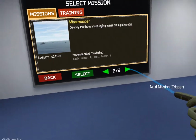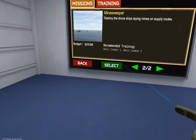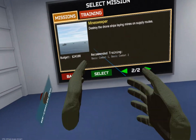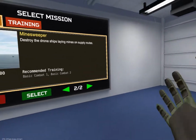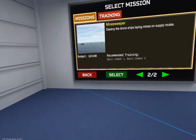So this is the part where we played a little movie telling us about our next mission, Minesweeper, in which we destroy drone ships laying mines in the supply routes. We got a bunch of rocket launchers and I've got bombs to do that. So you will see me doing this next time, unless I get the cooler game like Gorn and completely rearrange my room so this doesn't happen. In which case maybe you'll see Gorn, maybe you'll see someone else.